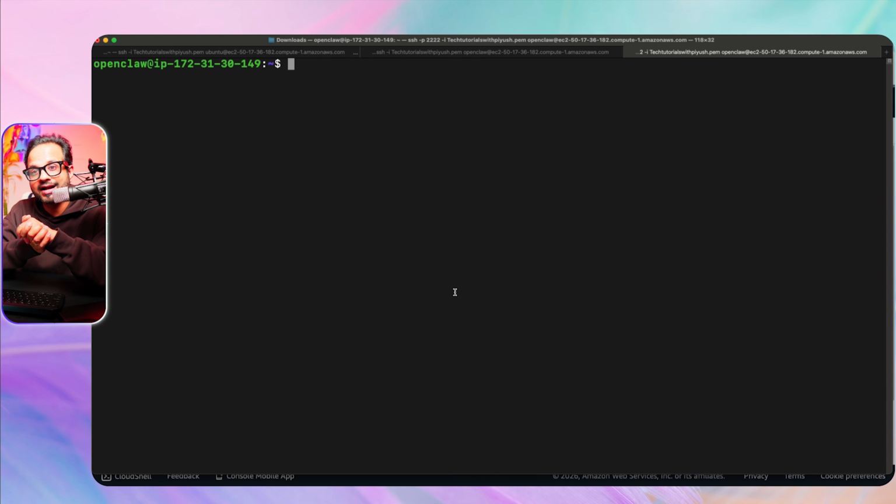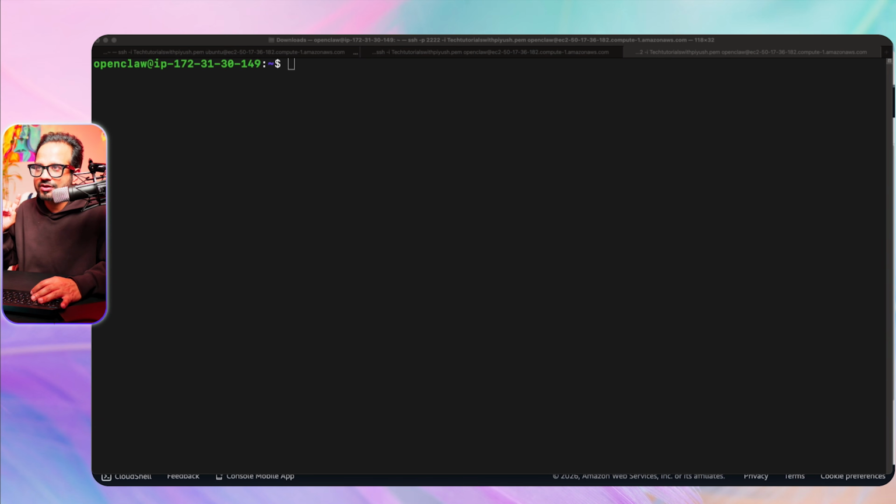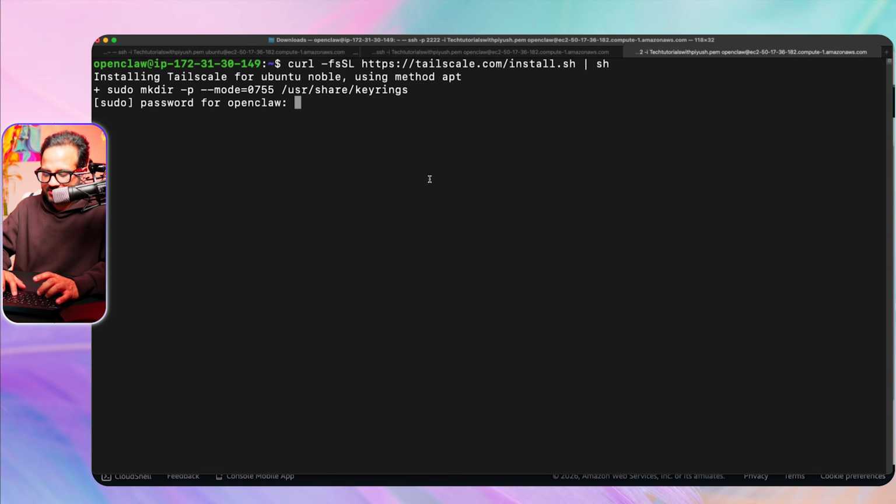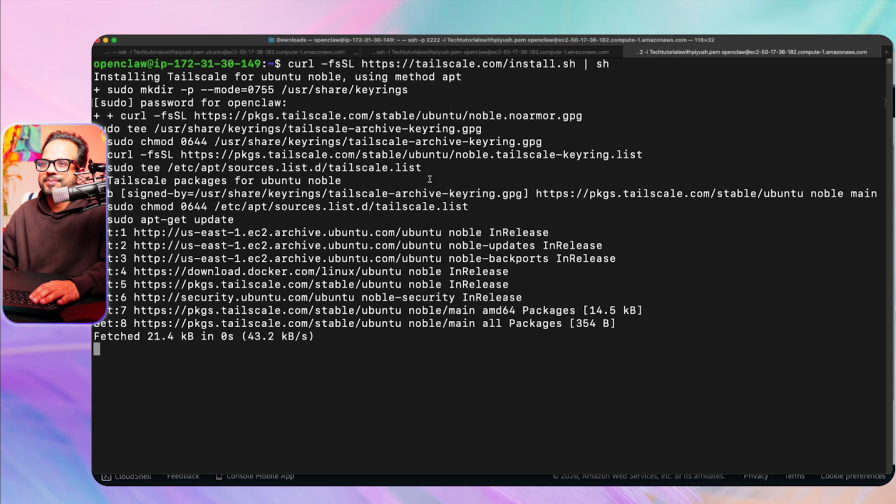To prevent that, we need to use some sort of proxy service or a VPN so that we can traverse the traffic through that particular port, and it will have a custom IP. It is not the public IP of your instance, right? So that's what we are doing. Consider this as a proxy that we are using. For that, we need to install this on your local machine as well as on your cloud VM. It will basically create a private mesh network. Okay, so I'm gonna use this command to install it. It's asking for the password. Let's provide the password.